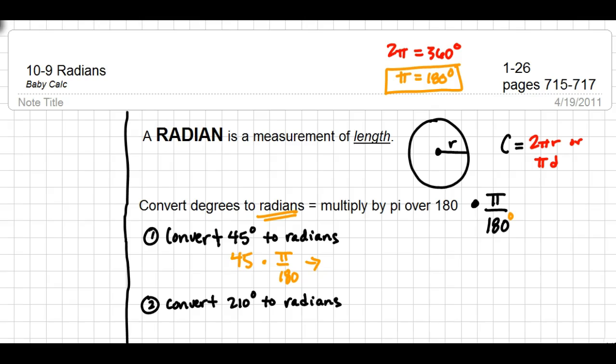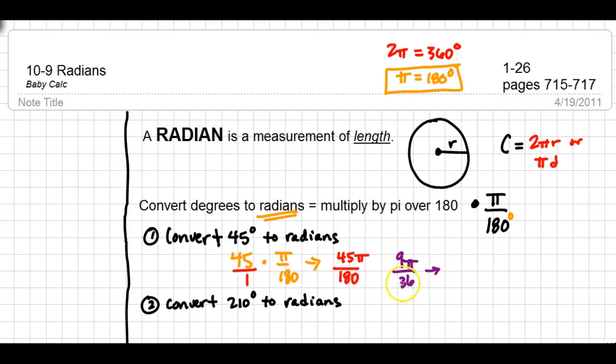If you multiply fractions, take the first number and turn it into a fraction, then multiply straight across. So obviously here we get 45 pi over 180. Now let's talk about reducing that fraction. There's lots of different ways to reduce fractions. In this particular fraction, the numbers end in 5 and 0, so that means 5 is a common factor. So if you divide both numbers by 5, you get 9 pi over 36. Now I had to use a baby calculator to help me with that, and you might have to as well. I knew 45 divided by 5 by heart. I did not know 180 divided by 5 by heart, so I just typed that in real quickly on my calculator. Now 9 pi over 36 can be reduced even further.